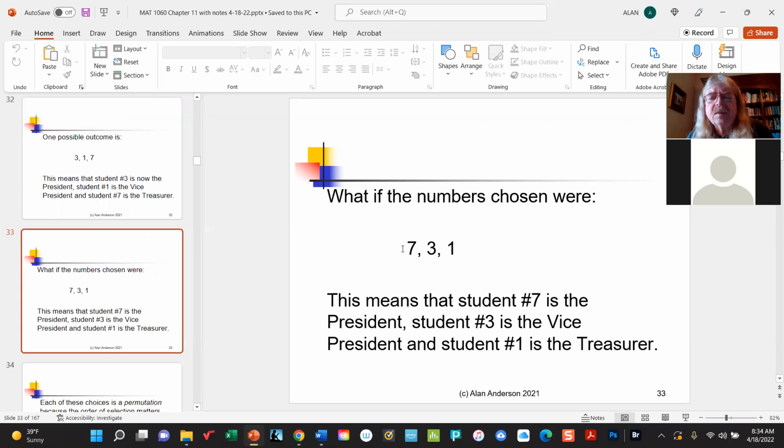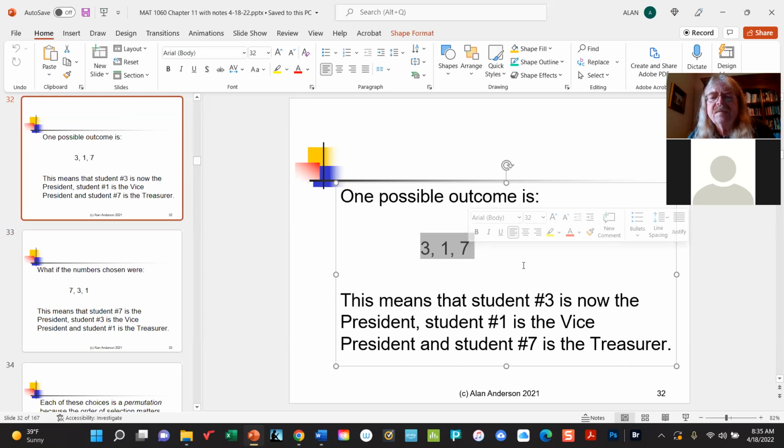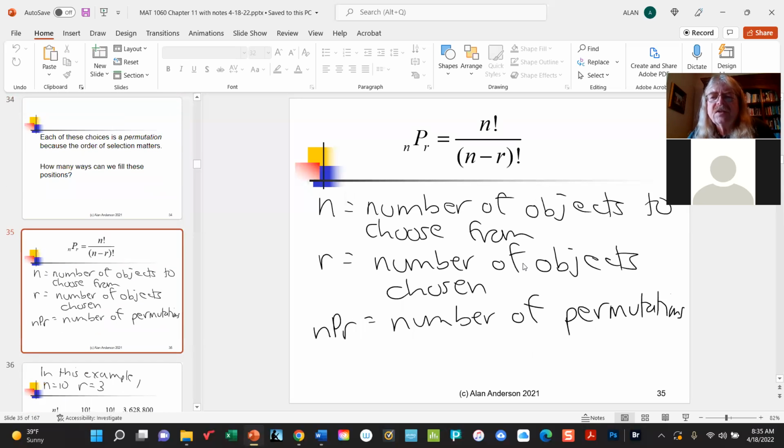Here, 7 is the president, 3 is the vice president, and 1 is the treasurer. So the order does matter in this case. Each choice that I have of 3 students out of 10 is known as a permutation. And so the question is, how many different permutations are possible?